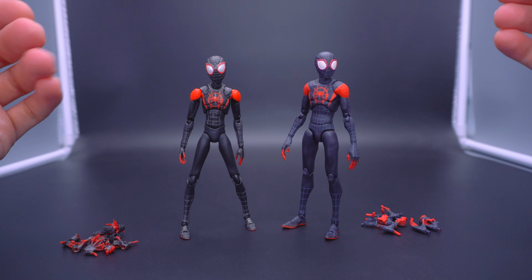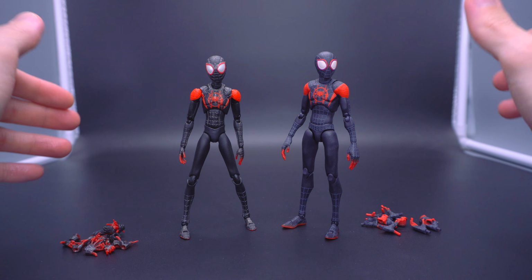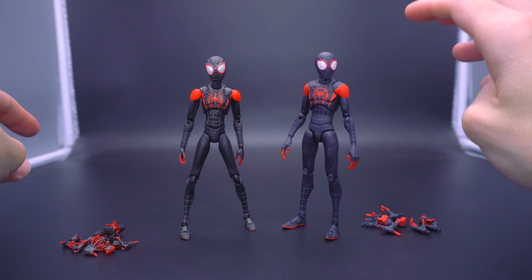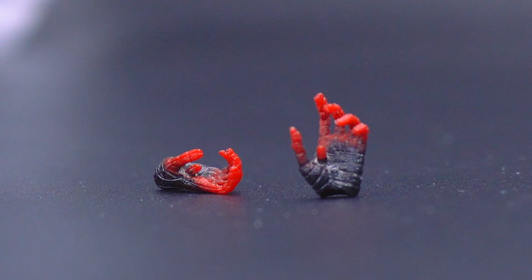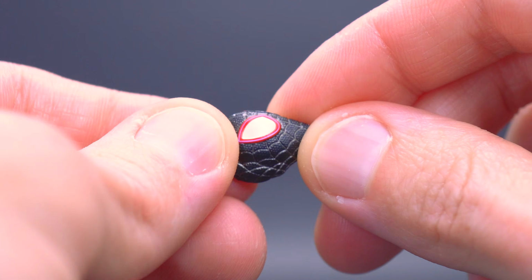You, of course, have the neutral open hands, the fist hands, the web holding hands with the hole cut out, the extended wall crawling hands, and then, of course, web shooting hands. Ever so often, you're going to have the outlier to kind of specify to certain companies, like a specific holding hand for the Mafex in which he can hold the loose mask that is supposed to be like a sculpted out piece so that he can hold it in his hand when he's not wearing the mask.